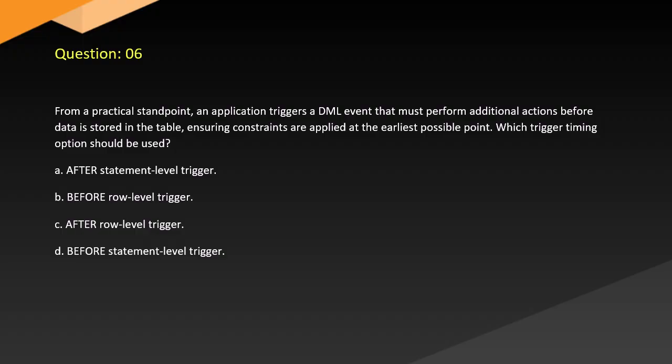Question 6. From a practical standpoint, an application triggers an event that must perform additional actions before data is stored in the table, ensuring constraints are applied at the earliest possible point. Which trigger timing option should be used? A. After statement-level trigger. B. Before row-level trigger. C. After row-level trigger. D. Before statement-level trigger.